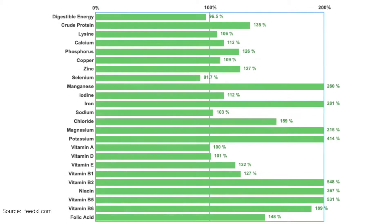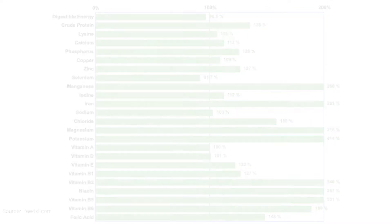Now these nutrient gaps can easily be fixed by simply adding 30 grams of Megamin Equine Enhancer to the diet. Using a mineral supplement in this scenario is a cheaper and better alternative than increasing the fortified feed to four kilos, especially as the horse's energy needs are being met with a two kilo rate of feed, as excess energy in the diet will lead to excessive weight gain or fizzy behaviour.